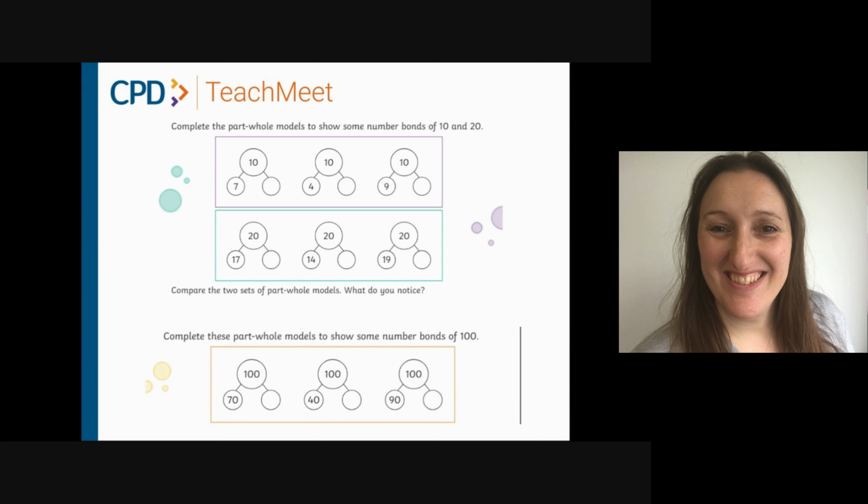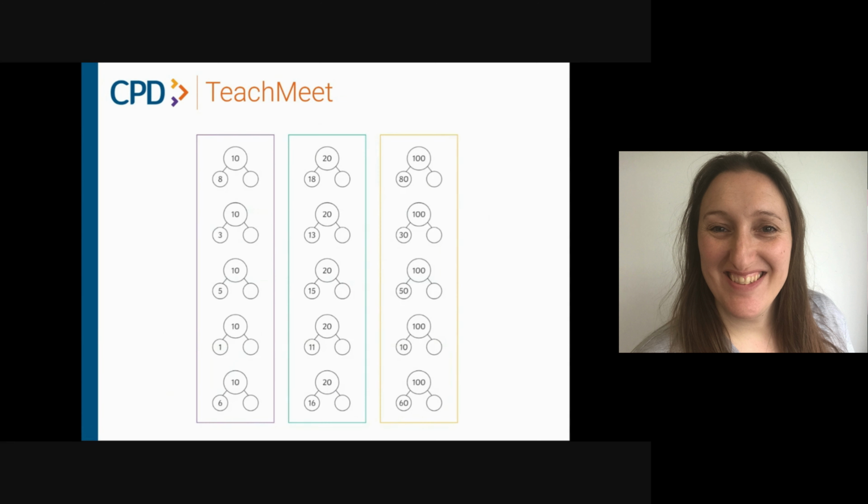And again, if it's an activity sheet you're looking at rather than a poster like before, or teaching slides, you might have a question to bring that out. What do you notice is a really, really powerful question in mastery teaching, encouraging children to notice and remembering that they don't necessarily have to write it down every time. I know it's very difficult when you've got to provide evidence for things, but that maths talk is really, really important. And then you can see how it's got a little step further down there, looking at number bonds to 10. Just another example from the same sheet there to think about how things are related.